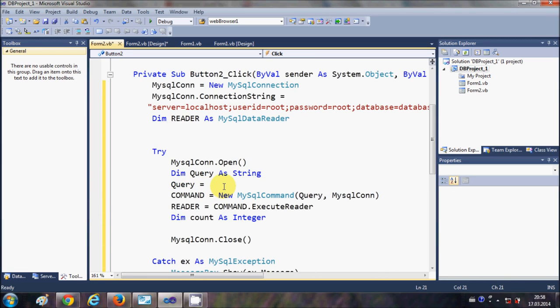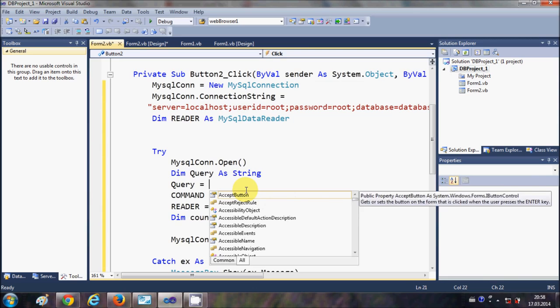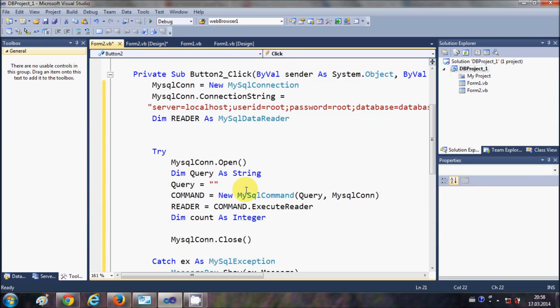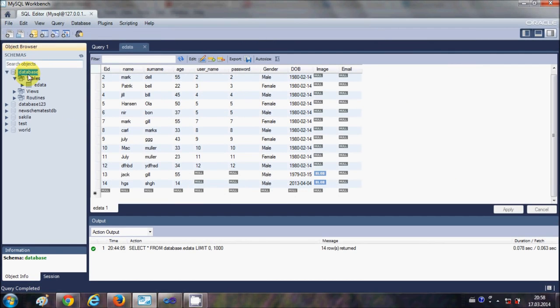So I will delete my old query and I will write a new query here, and I will say insert into database.e-data. This database is the name of my database, and e-data is my table name. So database.e-data, right?